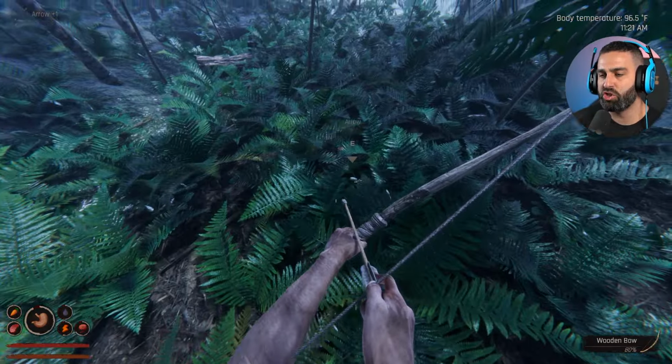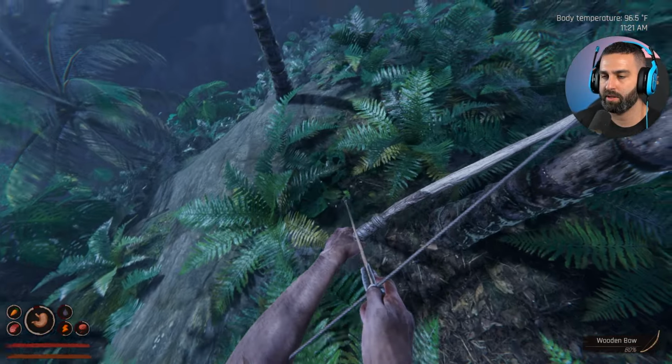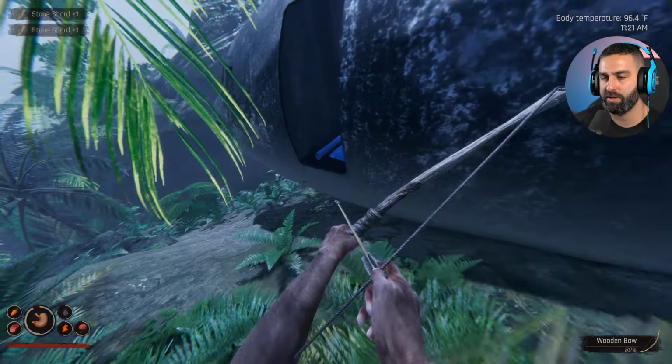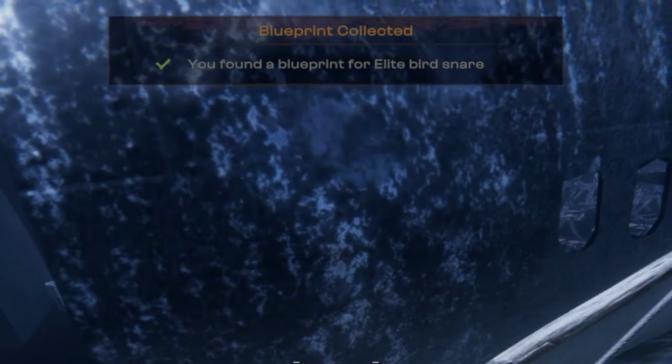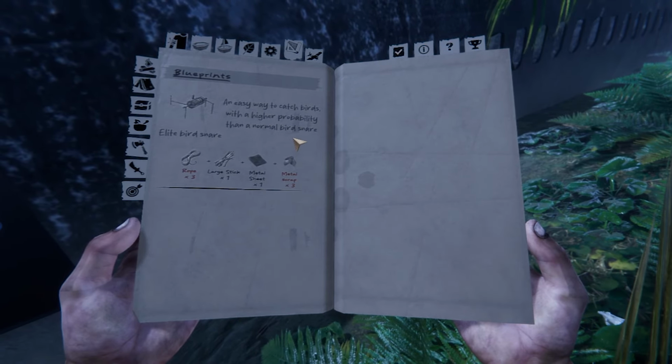Suck it, you stupid fat nerd. Sorry. Sometimes you gotta talk trash at them, because they wasted two of my arrows, you know. If I just had rope, I'd be chilling now. A blueprint for an elite bird snare. An easy way to catch birds with a higher probability than a normal bird snare.